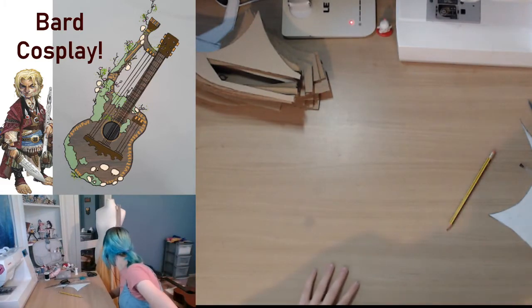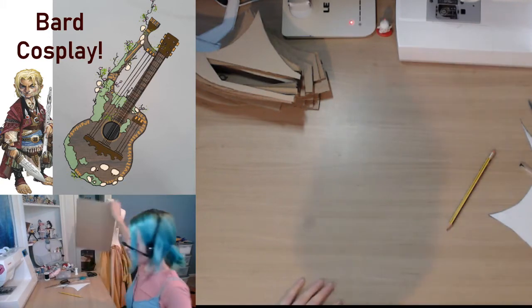So that means I need 3 more. And I do in fact have 3 more, so that's good. Sheets of cardboard.